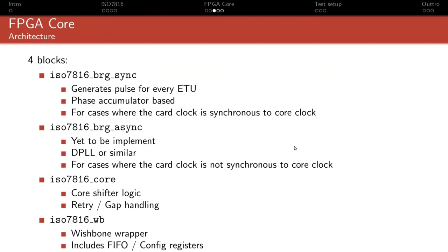What I mean by that is that the synchronous case is where the ISO7816 logic inside the FPGA is clocked by the same clock as the card clock or a multiple thereof. For instance, if the FPGA internal logic is clocked at 20 megahertz and it provides 5 megahertz to the card, but that 5 megahertz is a divided version of the 20 megahertz, that's fine. That's what I call synchronous. They're derived from a single clock source, basically. That's the first case. And the other is, well, they're not.